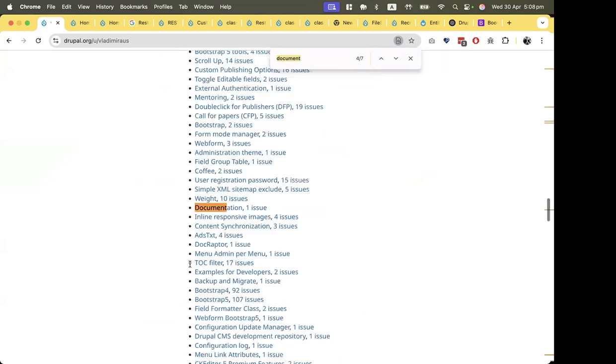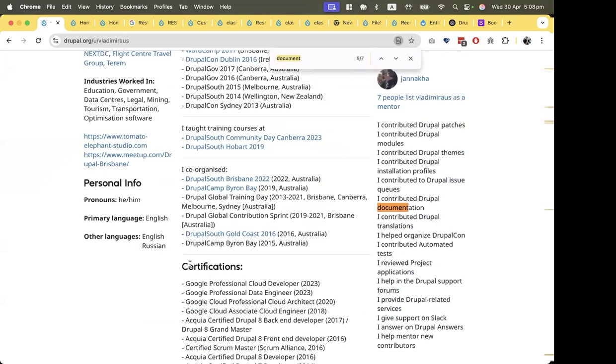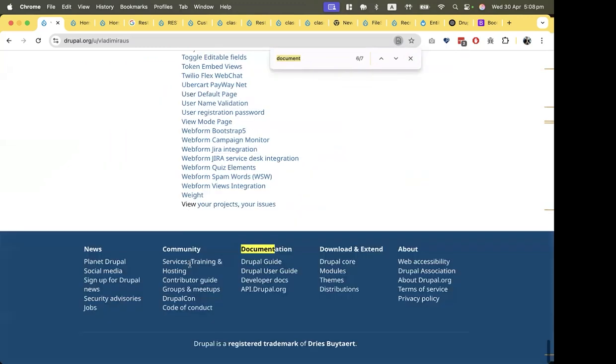I wasn't aware of that. Apparently there is a project called documentation, and there is also a documentation section at the bottom. That's where I wanted to get. Depending on the page, you need to scroll all the way to the bottom to get to the Drupal guide, Drupal user guide, developer documentation, and API Drupal.